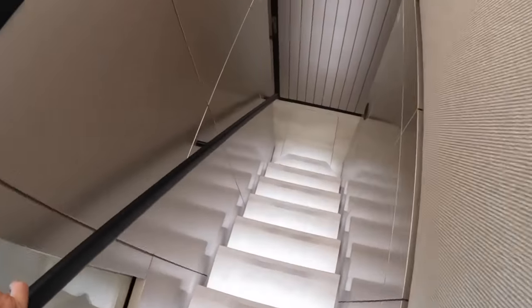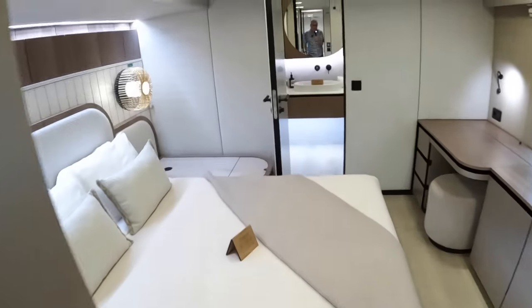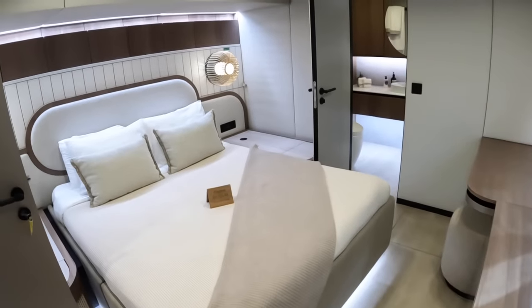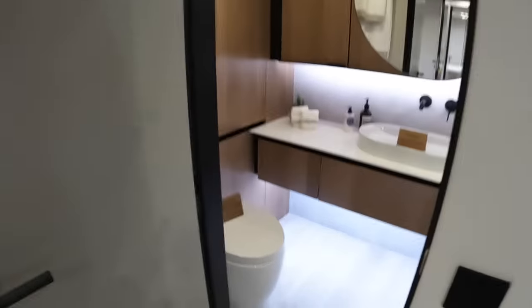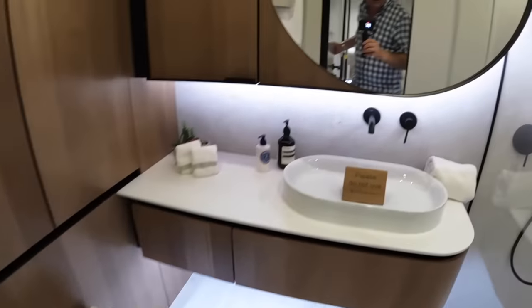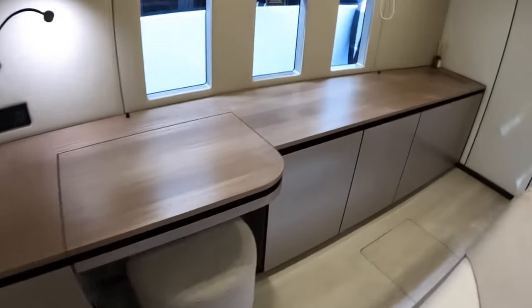It's a four cabin layout. You've got two guest cabins down here. Now, what you often find in a catamaran is you come into the cabins and the hulls are quite narrow and the cabins are therefore quite slim, but not on this one. Look at this. It's such a big boat and these hulls are so big that when you come down here, it's proper full-size cabins. Really nice. These are en suite, as you would expect. So we've got, obviously this closes off here like so, and then the toilet is there, the sink, and a massive rainfall shower just there. And you've also got a little dressing table.